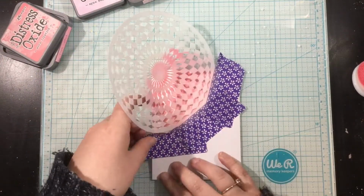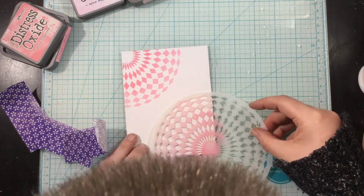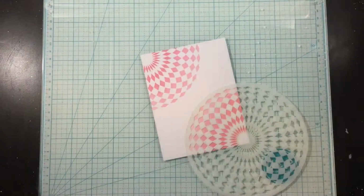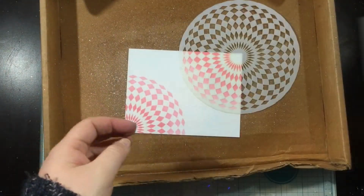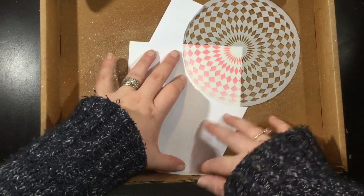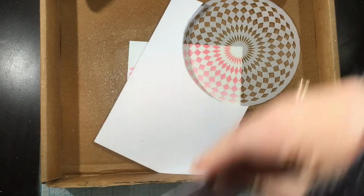I'm coming in light at first and then darkening it up at the center point of that stencil. I'm going to remove my stencil and move it down to the bottom right corner, and I will just repeat that same inking process. Once I'm done, I've wiped off any excess ink off of my stencil, and I have traced the edge of that stencil onto some typing paper, and I'm going to mask off the portions of my card that are not covered by the stencil.